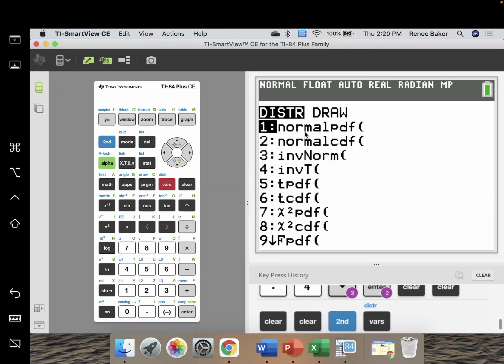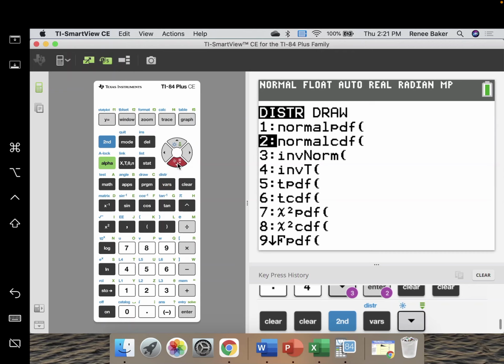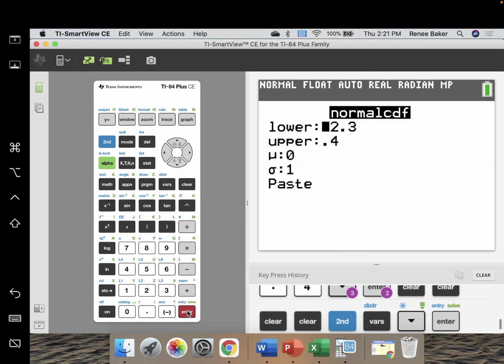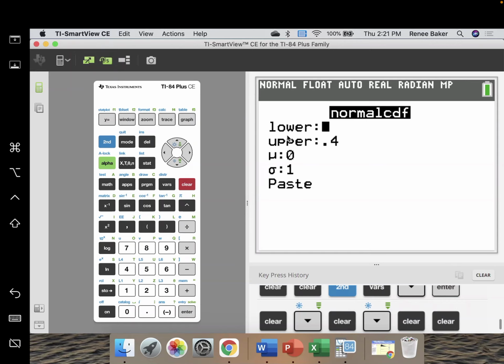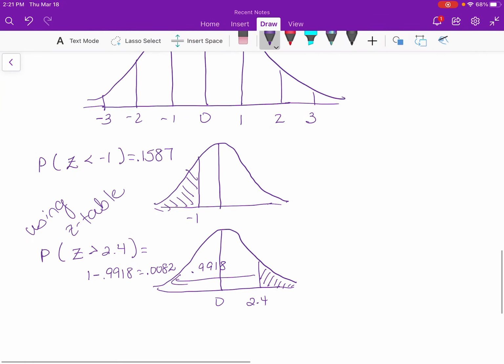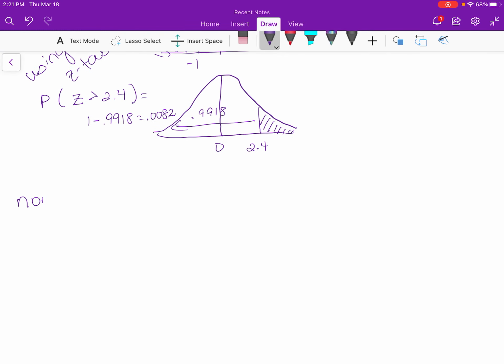Remember in binomial, geometric, and Poisson, you had the PDF and the CDF, which you do here, but we will never use normal PDF. Because remember, PDF is for probability at a point. That's for something that you will not do. That's for non-parametric statistics. So we are always only going to use normal CDF. Now what you'll see whenever I hit normal CDF is that your calculator, if you have a newer calculator, will ask you for the lower boundary, the upper boundary, the mean, and the standard deviation. Because that's what the normal CDF function asks for on the calculator.